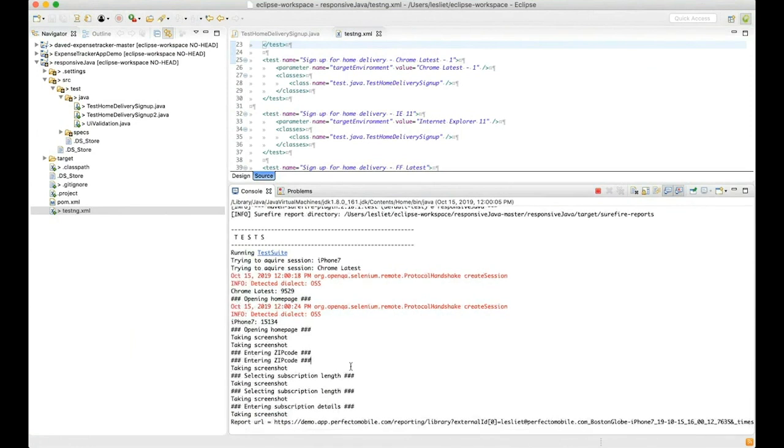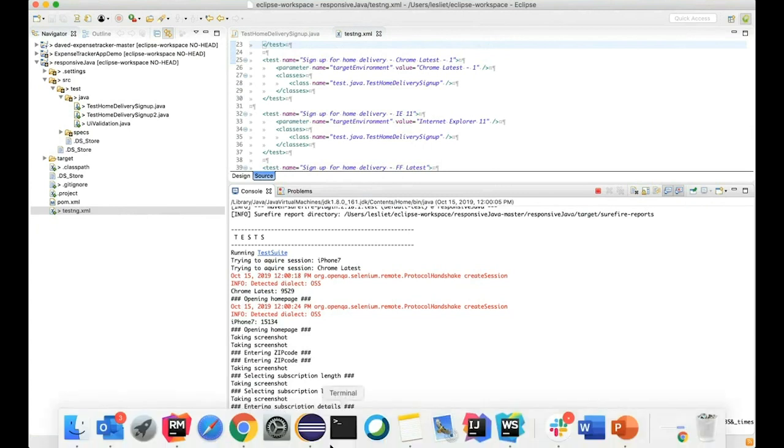But the idea here again is that in my very simple Quantum framework, I've defined for you a very simple test in Java that does responsive testing. That is, it'll actually go out and run Safari on an iOS device against a particular web property. And then I've also shown you the ability, within the same test itself, to call in a bunch of different browser OS combinations as well.